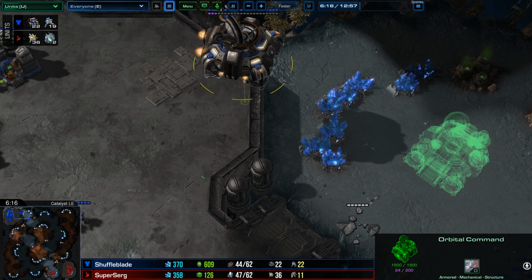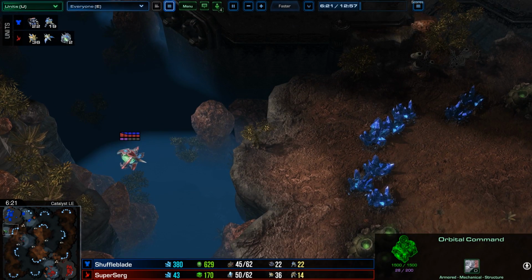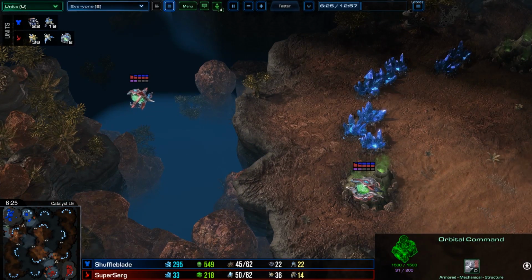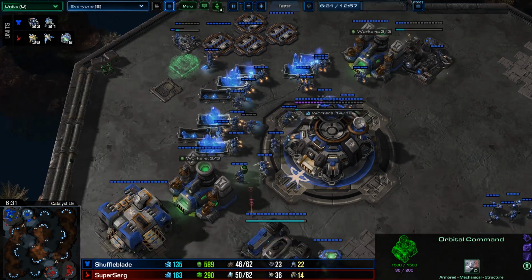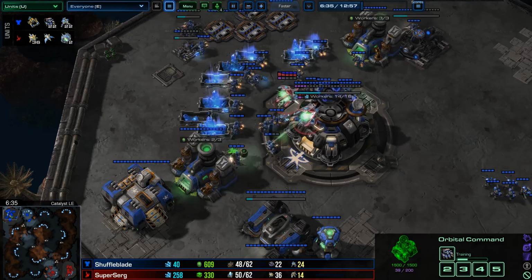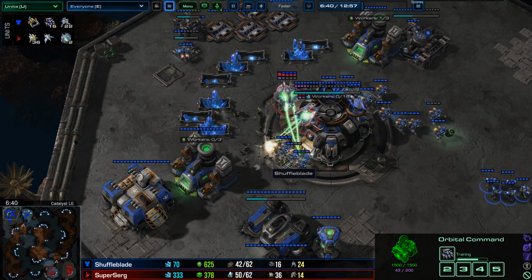His orbital command structure is going to be dropping down to the natural, and he'll finally be able to take his second base. But here comes the Oracles down here on the bottom left. And his Marines are going to be out of position. We have no turret in the mineral line. We do have some Marines back home, but here they come. Here they come. They're going to start taking down SCVs here.